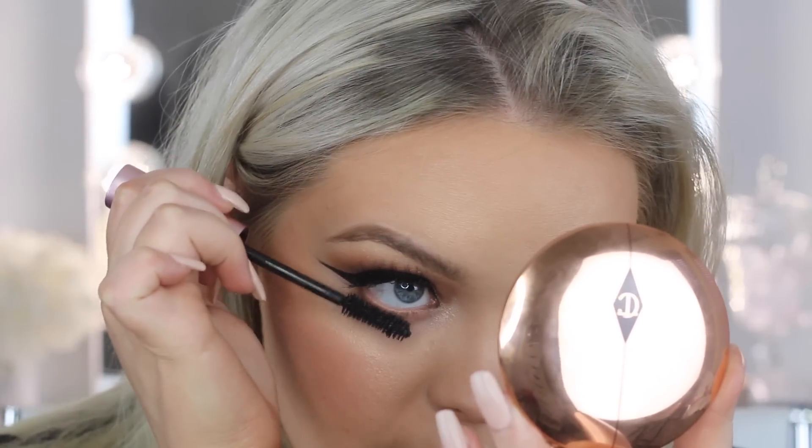I'm completing the eyes by applying some bottom lash mascara — this is the Too Faced Better Than Sex mascara. For lips, my favorite combo lately: first the NYX Nude Pink lip liner to outline and slightly overline the lips, then this Hourglass lipstick — they sent me quite a few of these. They're like lip balm crayons; this one is in the color Creator, a beautiful rose neutral shade. They're so comfortable and have a really sheeny finish — not glossy, just sheeny. I love them.